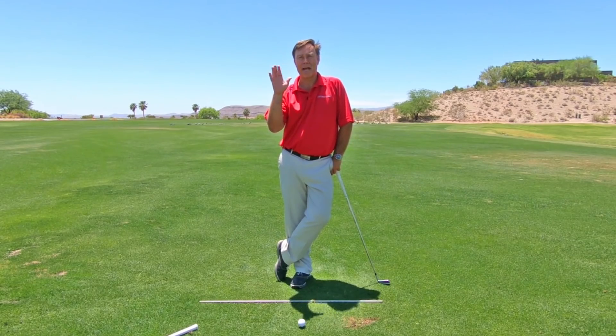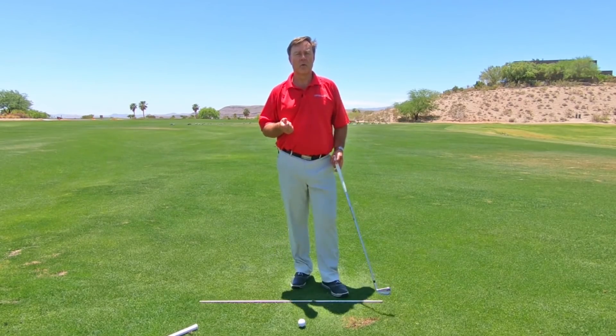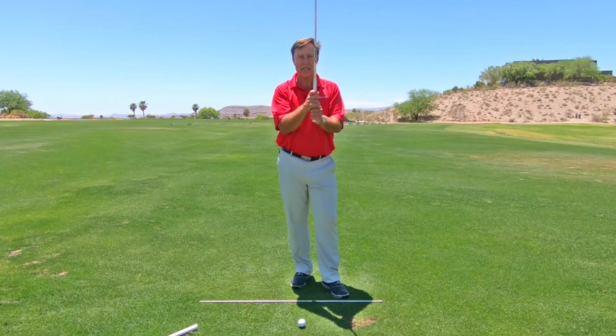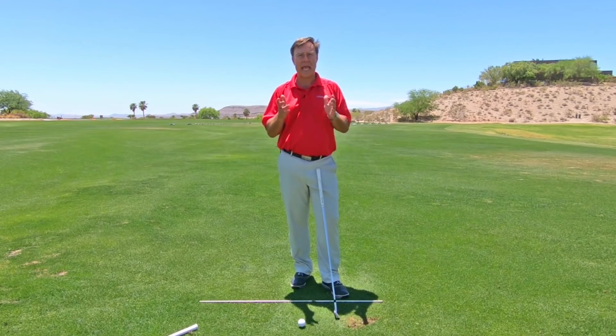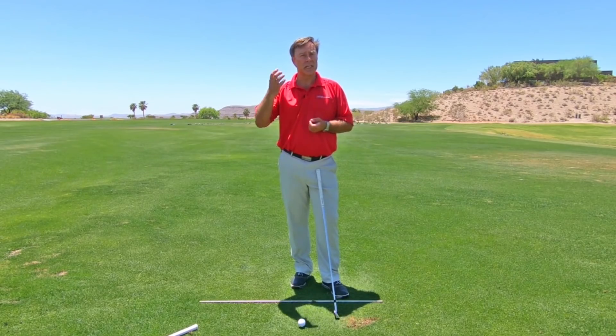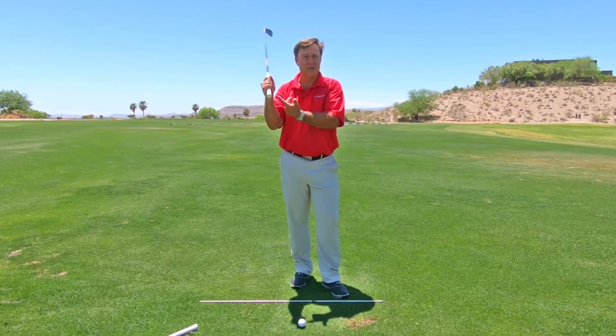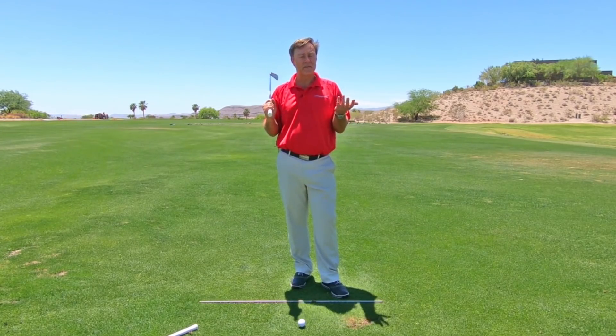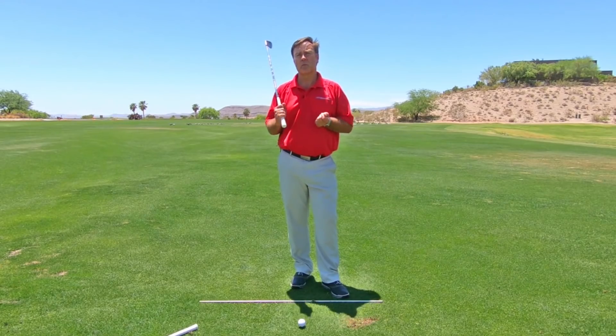In this tip I'm talking about your bottom hand and how it always wants to look for a position of strength. Whether you're right-handed or left-handed doesn't matter — whichever is your bottom hand, that is the hand I'm talking about. This bottom hand will always want to look for power, because it feels good to have a position of strength or a feeling of strength in that hand. And if you get that feeling of strength, you will want to hit with your arms.